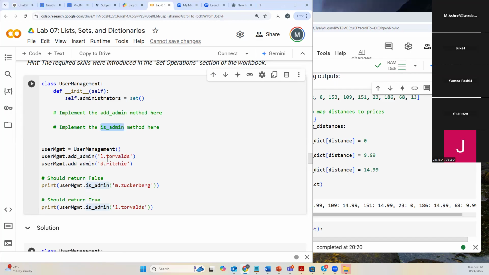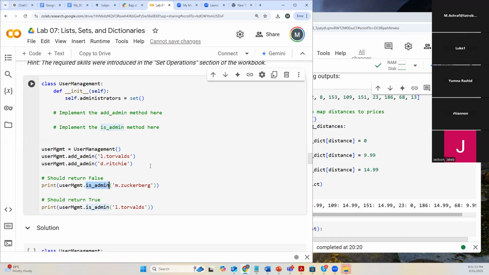When you add these two, you can check, for example, is Zuckerberg there? Of course, isAdmin is a function that will check within this set, not list, within this set. Why are we using the set? Okay, who can answer that? Can you give the answer why we are using the set here?